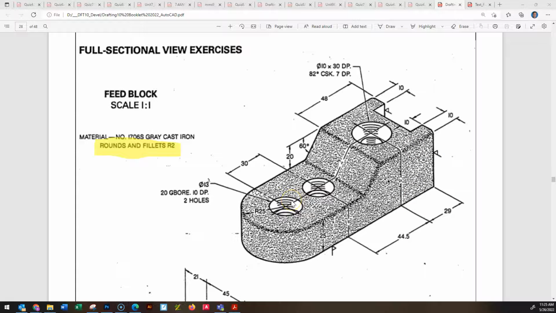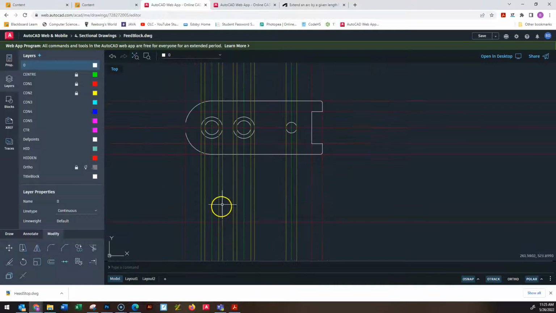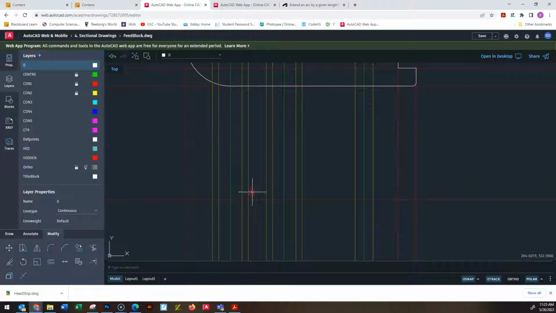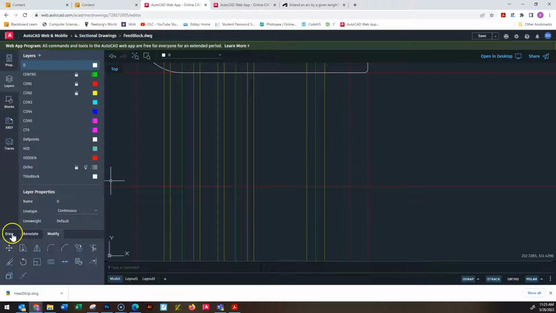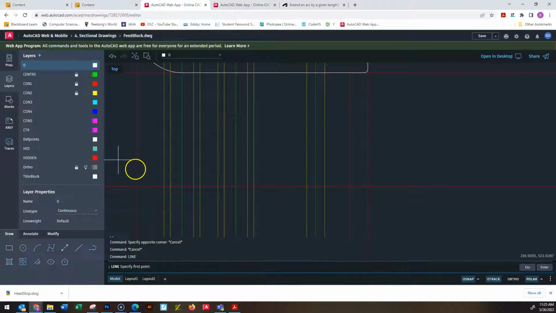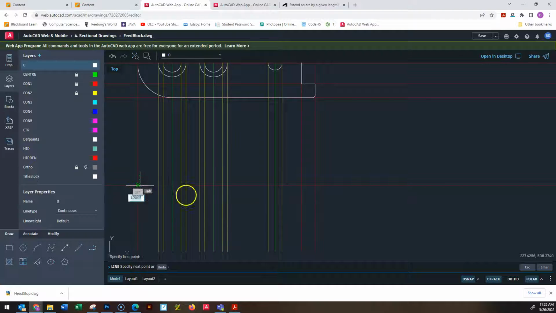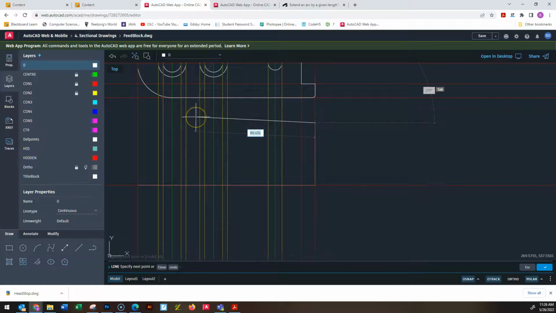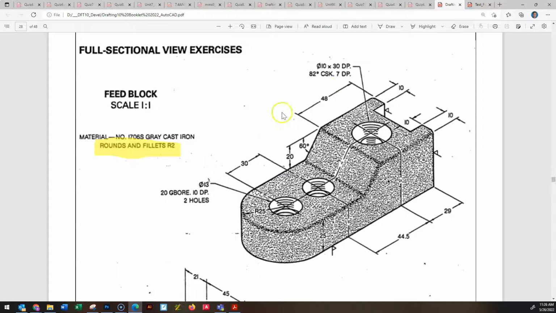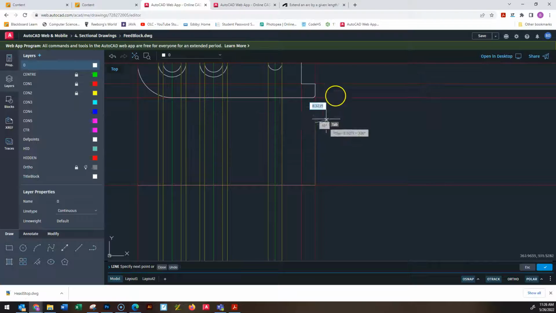So let's use that information to move forward with our front view, which we're going to turn into a section view. I'm just going to go straight into my line tool. This is the ground. This is the end of the object, so I know that it goes all the way from one end to the other on the ground. That's great, and I know that this is 45 tall, so I'll go up there. And I don't know how far to go across, or do I? Let me check. I think I do actually. 48. So at the start of the ramp is 48. That's great. So I'll go over 48.